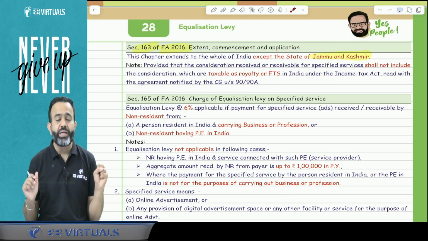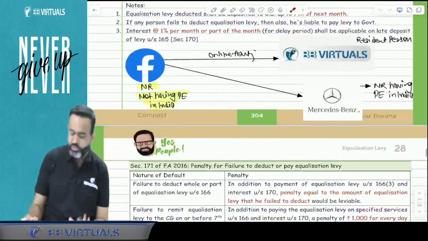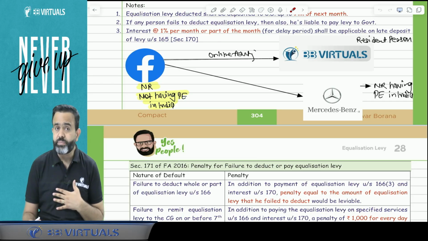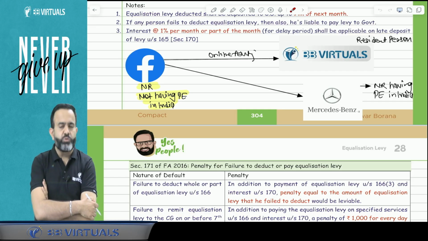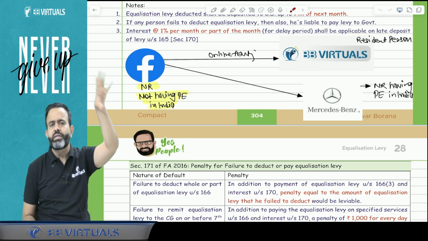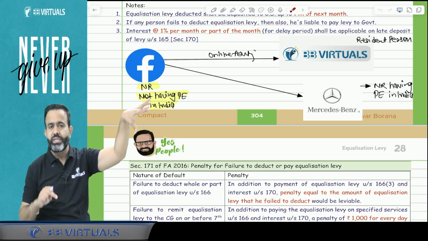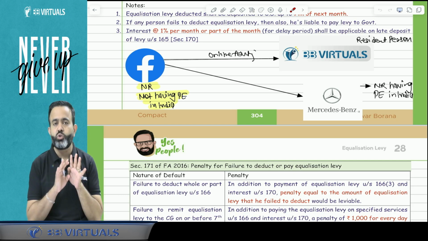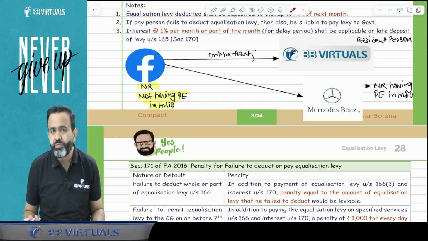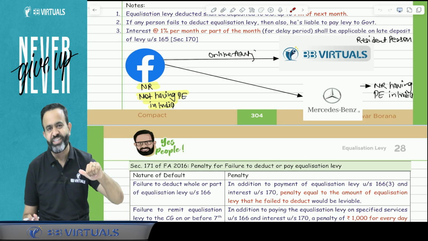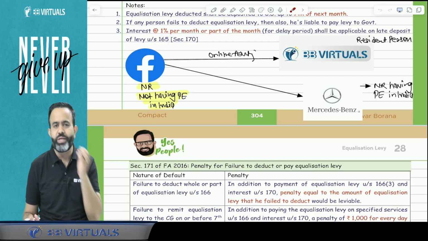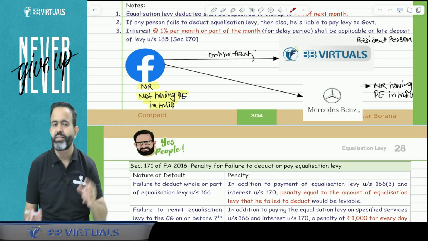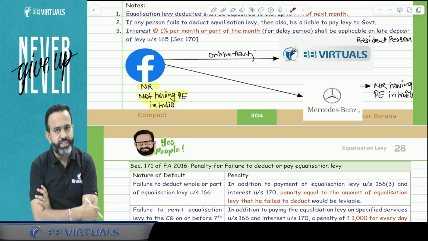Now the question is, sir, where is equalization levy applicable? So all people pay attention. We will take one example, and through that example we will understand where equalization levy is applicable. If you remember, we have discussed in our regular batch as well as fast track batch, if any non-resident is doing business in India, meaning the non-resident has a permanent establishment in India, then only his business income will be taxable in India. Otherwise no income is taxable in India. We discussed business in a foreign country and business with a foreign country. If a non-resident is just exporting goods to India, then that income is not taxable in India. But if the non-resident has a permanent establishment in India and some presence in India, then obviously his income is going to be taxable in India.